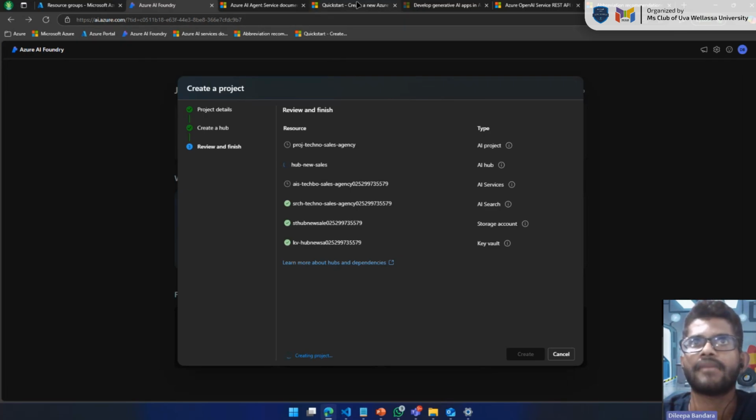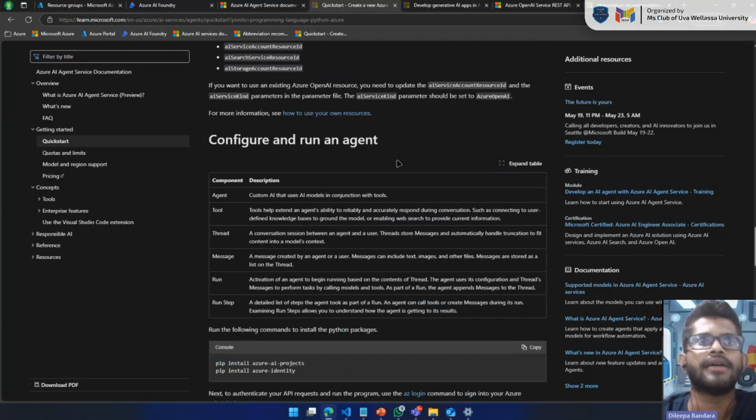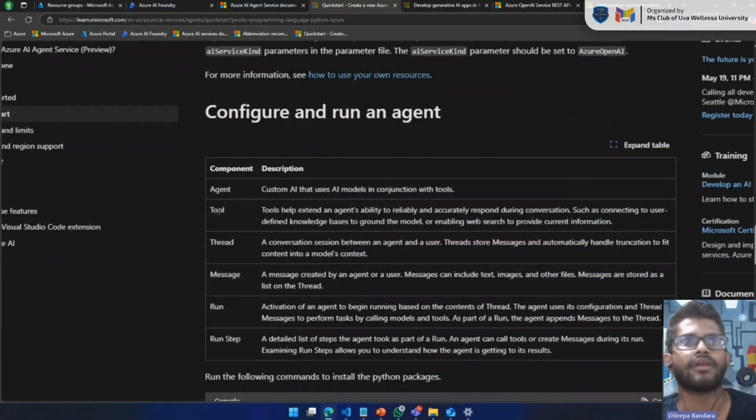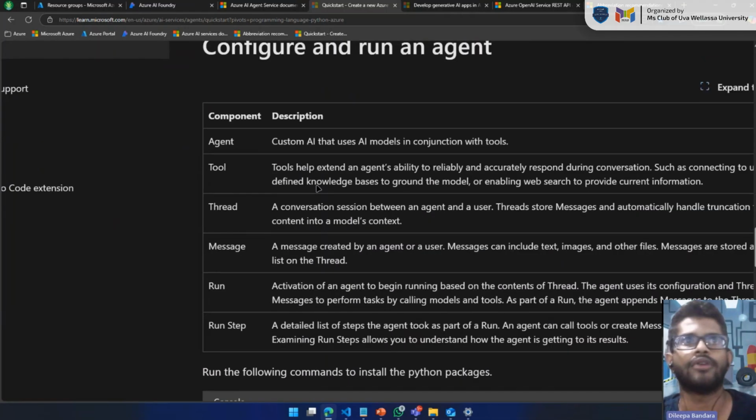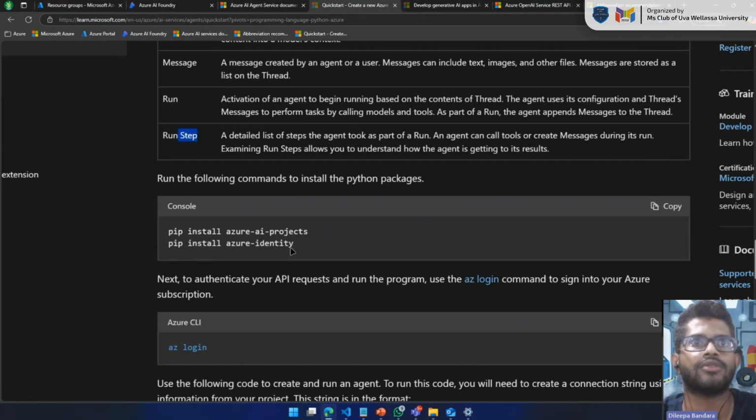Until then, I will show you this documentation, the rest of the things. As you can remember, I mentioned the tool, threads, messages, run, and run step. To get started, we have to install these Python packages. First one is Azure AI Projects, and second one is Azure Identity.